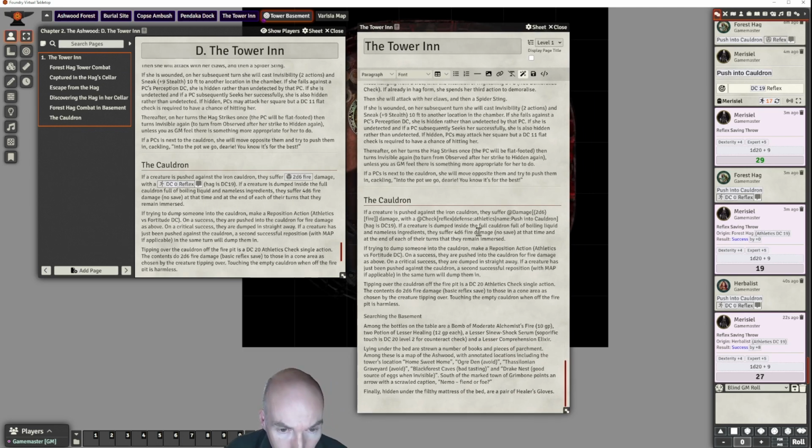If a creature is dumped inside the full cauldron full of boiling liquid and nameless ingredients, they suffer 4d6 fire damage, no save at that time, and at the end of each of their turns that they remain immersed. 4d6, no spaces, fire, close both square brackets.